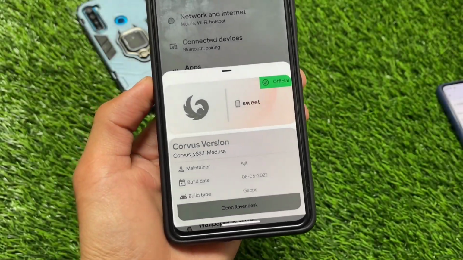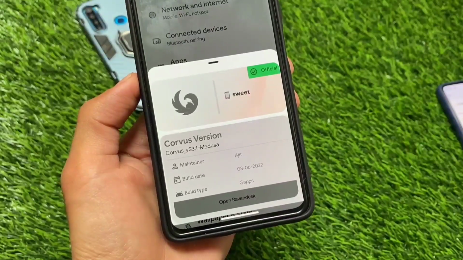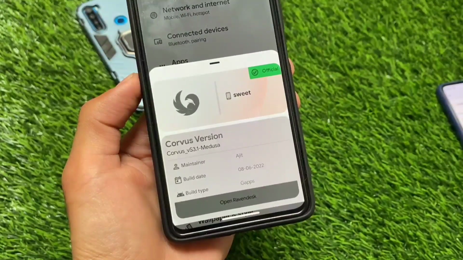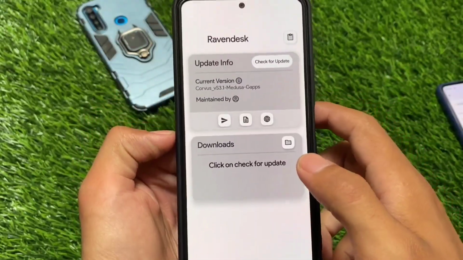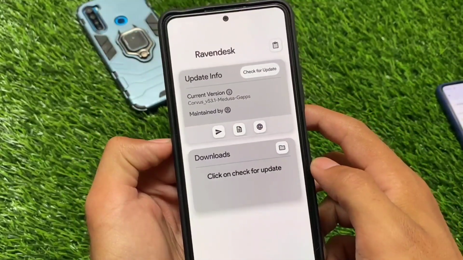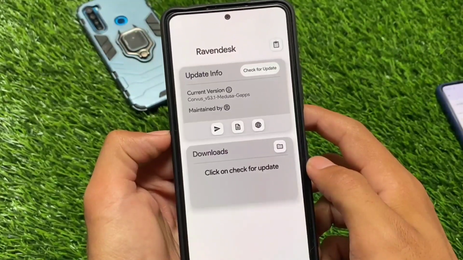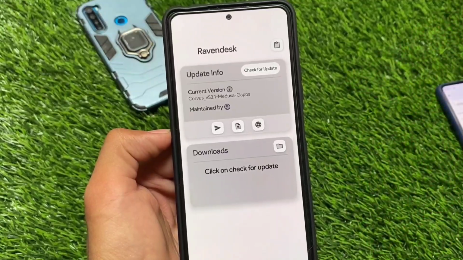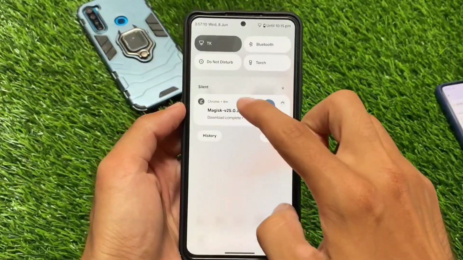One of the most interesting custom ROMs, Corvus OS, has its latest version out, version 3.1 by the way, and of course based on Android 12.1. The new update is out. It will be available for your device very soon if it is not yet, or maybe you can find unofficial versions. I don't think unofficial versions will be available, but official ones are available for many devices. Go and install right now.